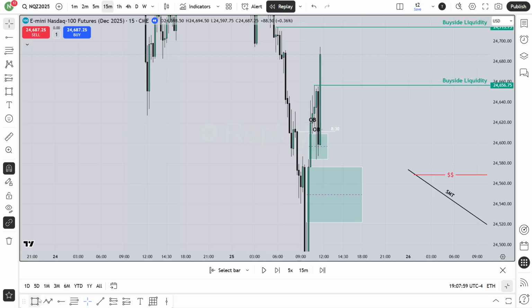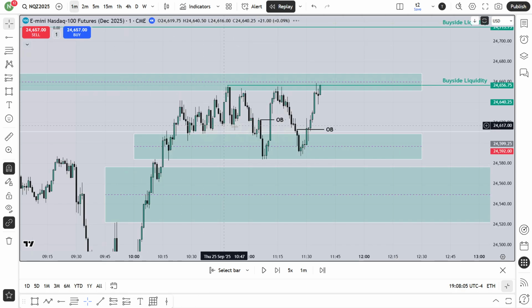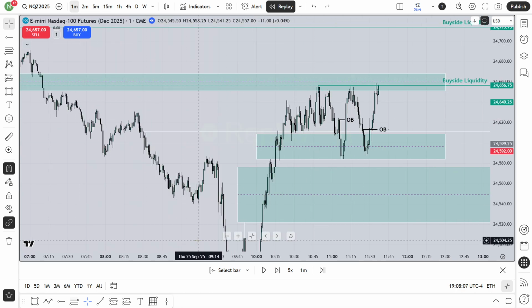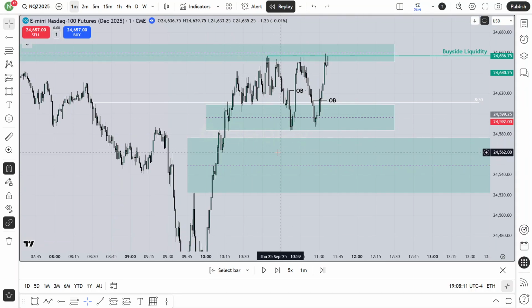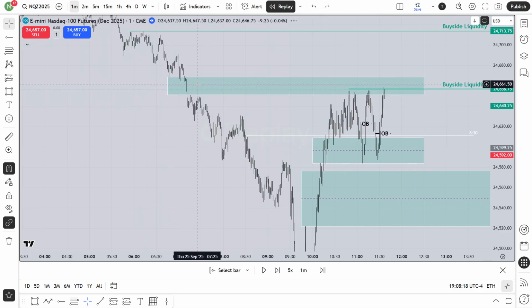I'm going to mark that last parabolic gap one more time. Here, this is that last parabolic gap. Going to 1 minute chart one more time. See, that is that last parabolic gap. Same logic. Last parabolic gap. Here, I showed you why I'm not interested to see this is going to be traded because it should trade this one. That is the last parabolic gap from the 15-minute chart below the buy side liquidity.